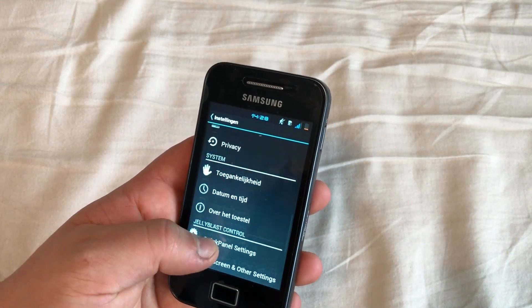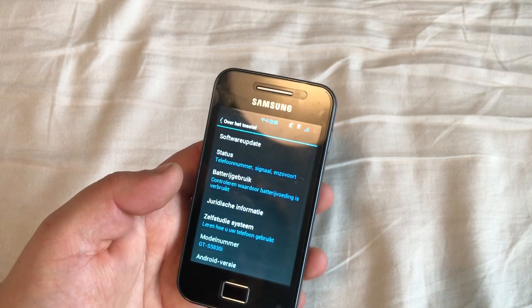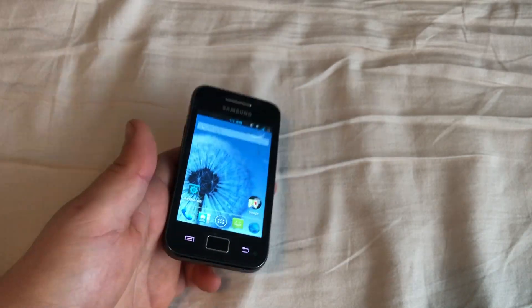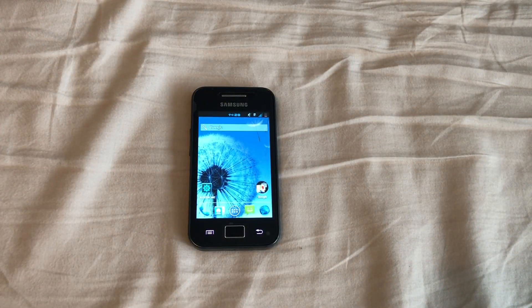This phone isn't running the original firmware — it's laggy, running 4.1.1 instead of Gingerbread. Just because of the random reboots, this phone is in my top two. When you're trying to make a call or do something important and your phone decides it's time to randomly reboot — that's something that really pisses me off. You deserve a spot in my top five at number two. What's about to come is probably not a surprise — let's go to number one.